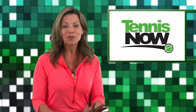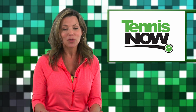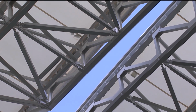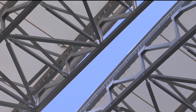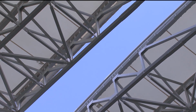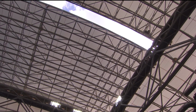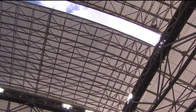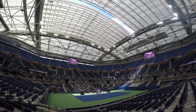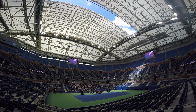Wow. So closing the roof was a pretty smooth operation, but reopening it, however, was a bit of a sticky situation. Hall of Famer Billie Jean King was assigned that job, and as all eyes and cell phones pointed toward the roof, Billie Jean twice pressed the button, but the roof didn't respond. However, the third time was the charm, and the roof did eventually open after about an 8-minute delay. USTA Executive Director Gordon Smith said the glitch was actually okay because it showed the roof's sensor system worked as designed, and because even with the snafu, the roof reopened in less than 10 minutes, which is awesome.